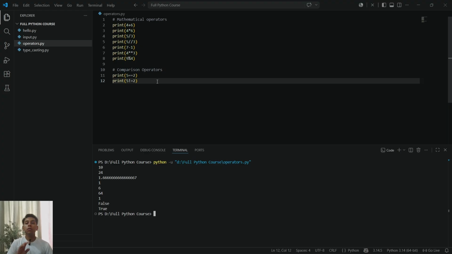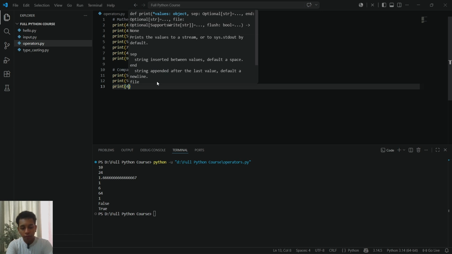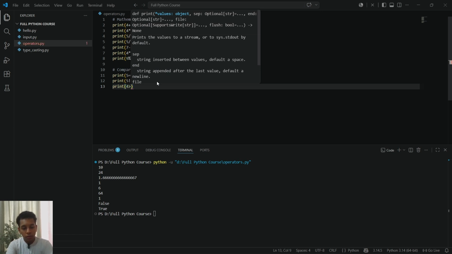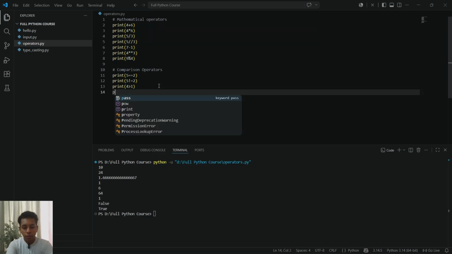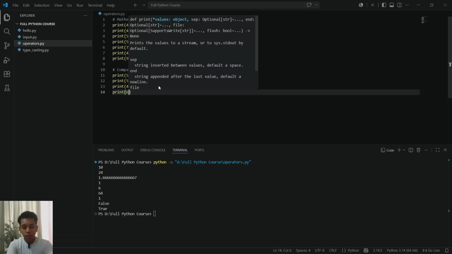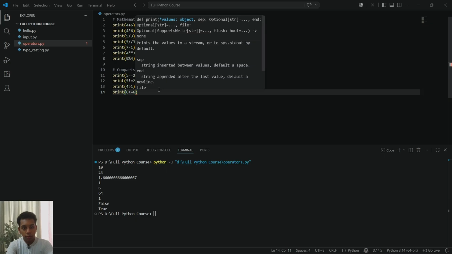These are called relational operators in Python. And then also we have less than, equal to, and so on. For example, 4 is greater than 1, which is a true statement. Then 6 is less than equal to 6.